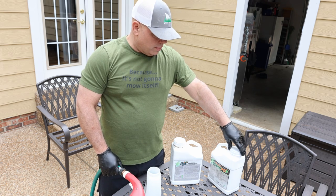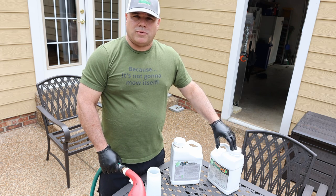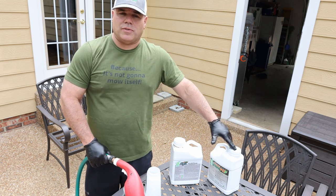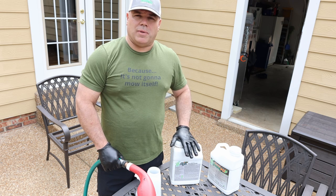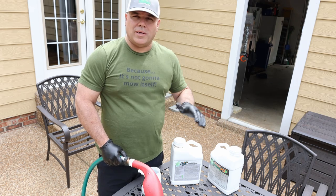The 16-2-12 Green Pop, which is just a perfect starter fertilizer because we've got that high phosphorus in the middle, which we typically wouldn't do because I've got plenty of phosphorus in my lawn, but I am gonna do it for this occasion just because it is a starter. And then obviously the root growth stimulant because that's gonna help with root development. So all of these products are gonna work well together.